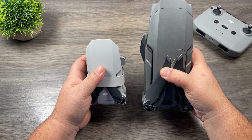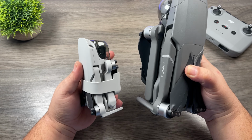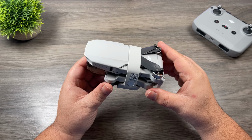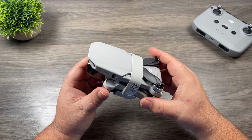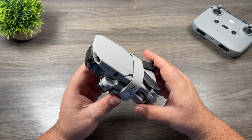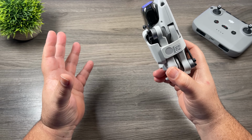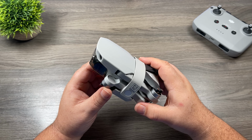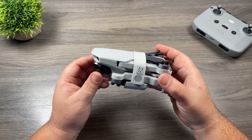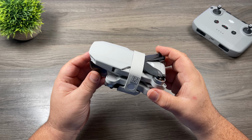When you compare it to something like the Mavic 2 Pro, you can see there is quite a size difference. And that can be very important depending on how and where you're traveling. You may have limited packing space and you want something as small as possible, especially if you're going to be doing any kind of hiking or backpacking, or whatever destination you head to and you're just going to be doing some sightseeing. Definitely you don't want to be lugging around a heavy drone. The DJI Mini 2 is quite a bit lighter than the Mavic 2 Pro and even the Mavic Air 2.